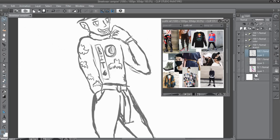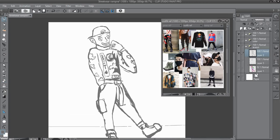And then I had trouble getting the arm. Now, because these clothes are so baggy and tight, I don't know, it's tight in the bottom, baggy on the top. I don't know how they design these, but I had trouble choosing where the wrinkles would go. Ooh, and then this is, yeah. I took specific influence from that flamingo sweatshirt you see on the reference thing, because that is a sweatshirt I want. That looks cool. I know it looks a little too gaudy maybe, but I think it looks comfy and cute. And then I add pockets, because, you know, it's a guy, and they designed their pants with lots of pockets.